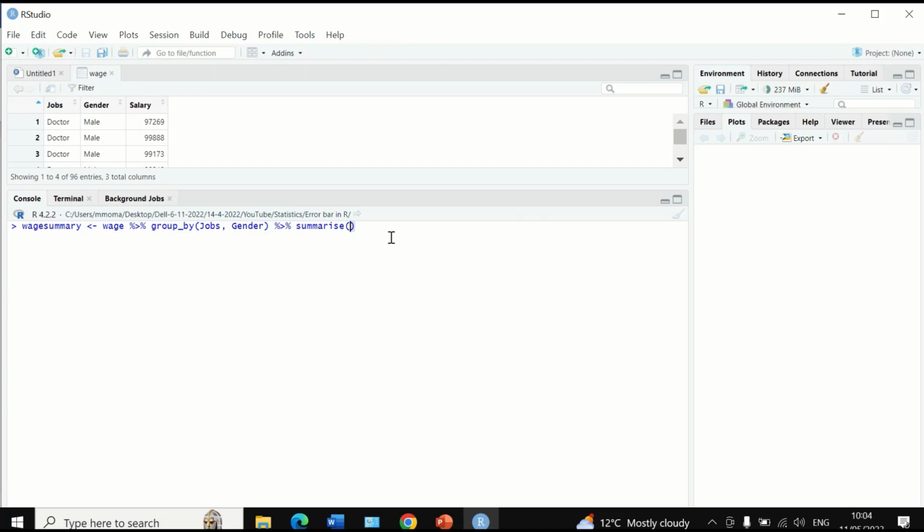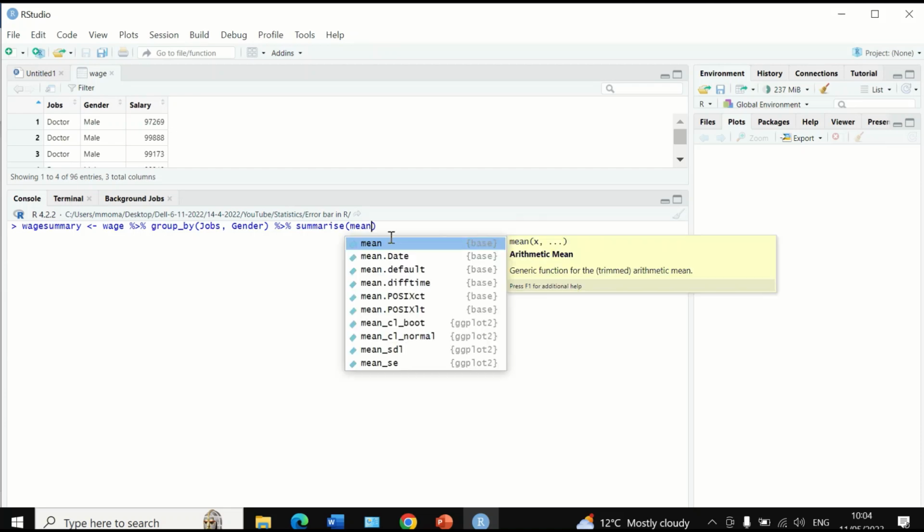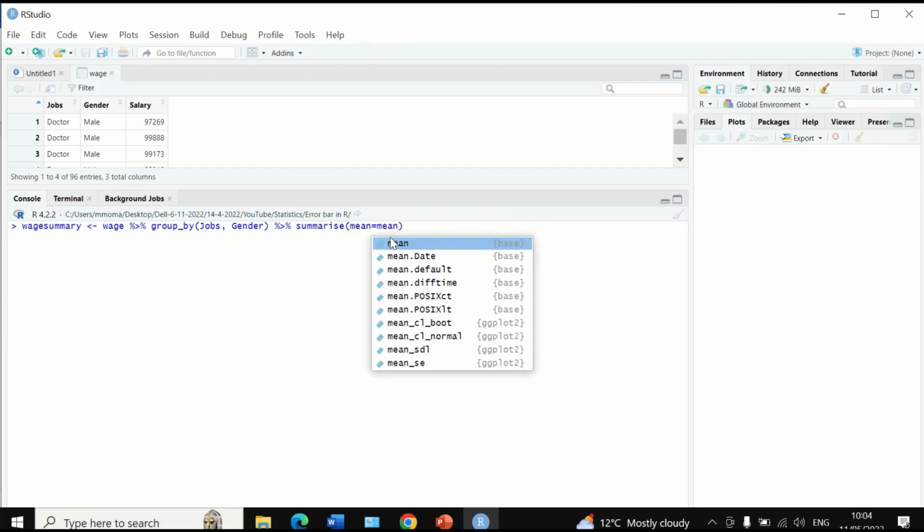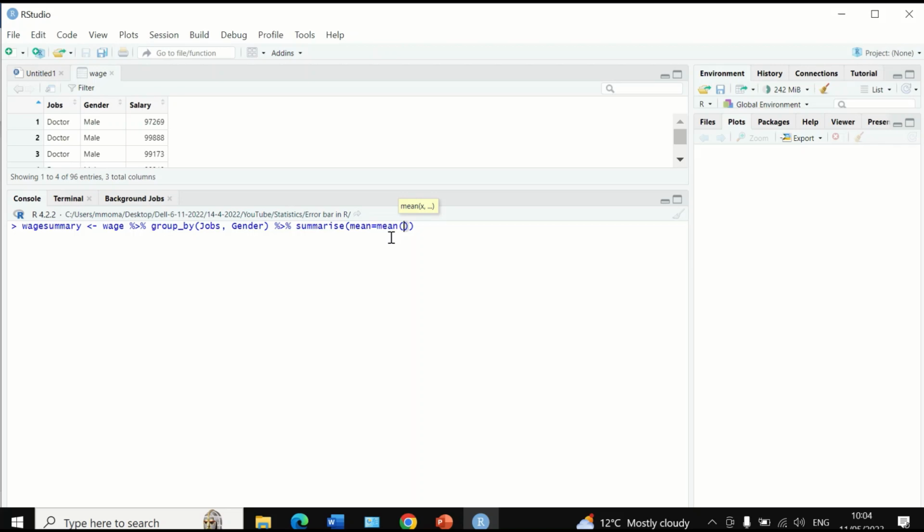And in the summarize bracket, insert the mean. First type mean equal to mean, then open a bracket, and we're going to generate the mean for the salary using a capital letter Salary, as it is a capital letter word.